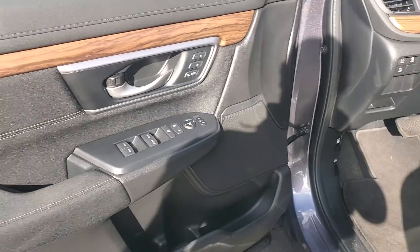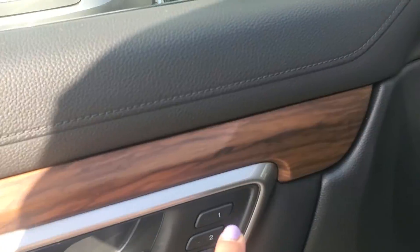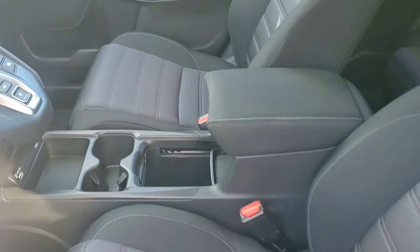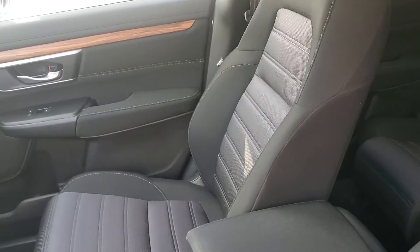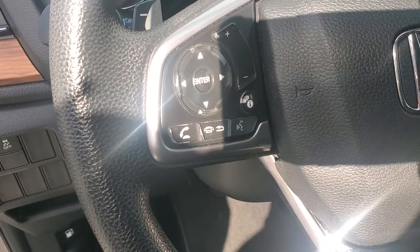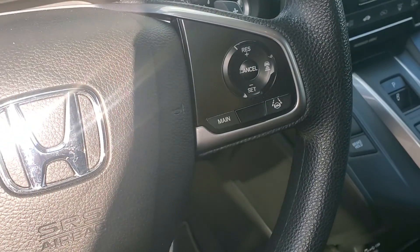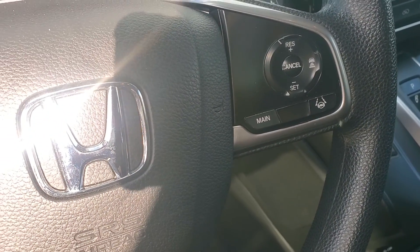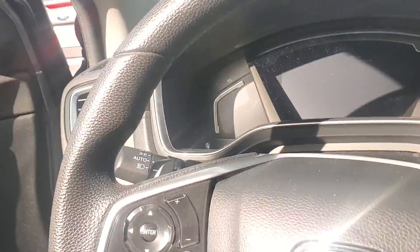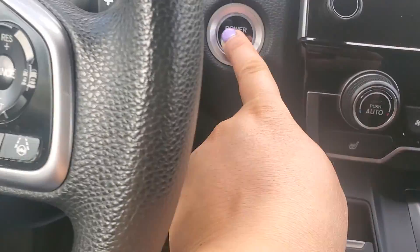Again, wood trimming. Over here you have power seats. You also have memory seats and a lot of storage room. Here's the passenger seat. Phone and music controls as well as Apple CarPlay and Android Auto. On the other side you have your cruise control — it is adaptive — and you have lane departure warning and auto headlights.